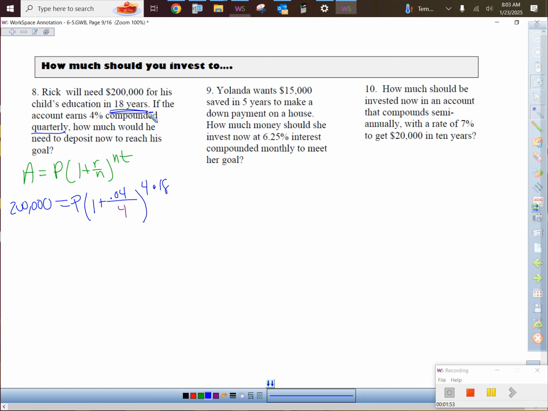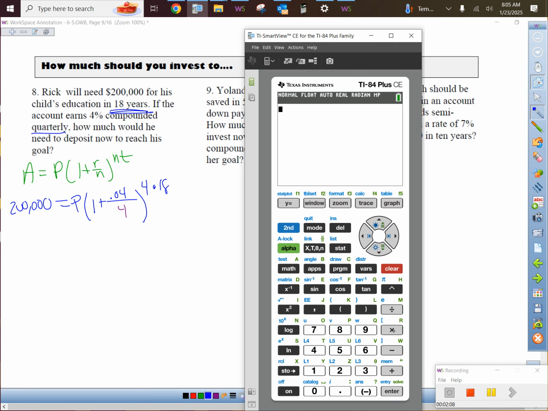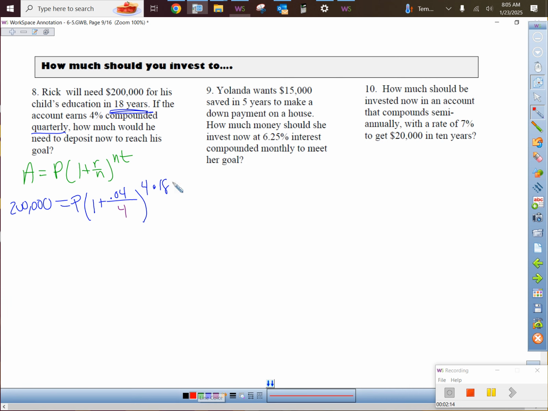Let's figure that part out just like we did before. Let's do 4 times 18. I got 72. Are you cool with that? But here's the thing. We need to solve for P. It looks ugly, and it actually is ugly, but it's really not that bad. See how this is all in parentheses? We're just going to think of that as one big red nugget right here. Don't cross it out, but see, that's just like a red nugget.